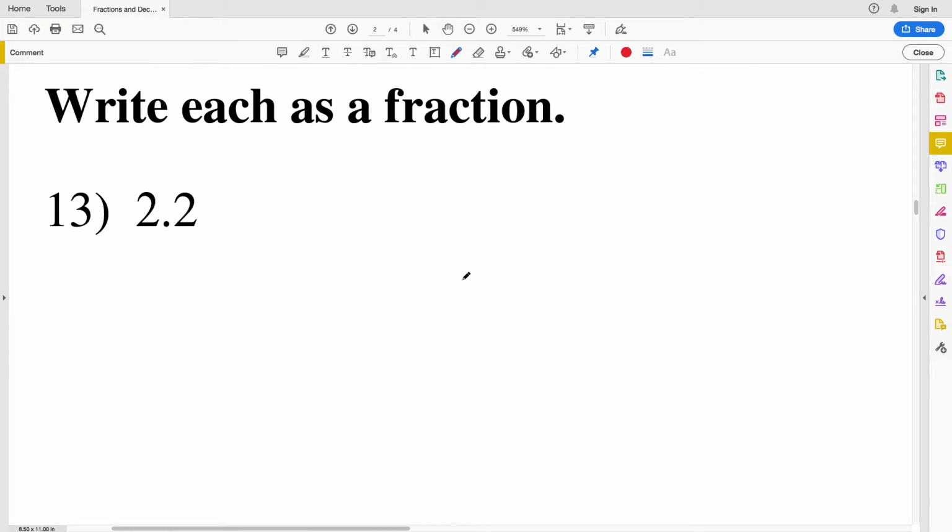Now in this next section, we're going to be doing the opposite of what we've just done. As opposed to taking a fraction and writing it as a decimal, we're going to take a decimal and write it as a fraction. And the easiest way to do this is to write the number over 1. So writing the decimal first by a fraction. But remember, we don't want a decimal within a fraction, so let's get rid of it.